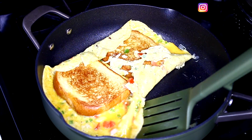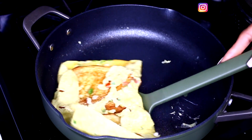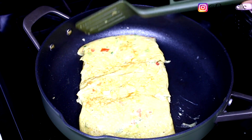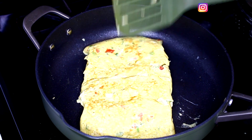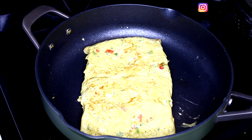It all depends, but basically, as you all can see, I just added the bread, and now I'm kind of folding the egg onto the bread, and then I'm going to flip it over. Just give it a minute or two for the egg on the other side to be well done. And then I'm just going to go ahead and cut it up.